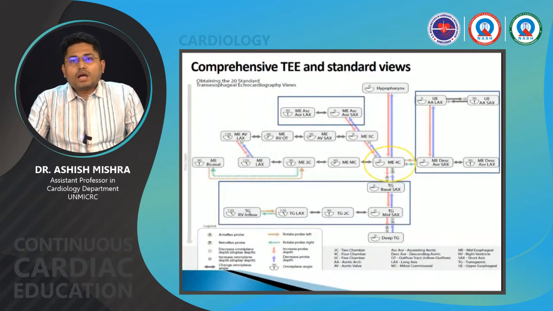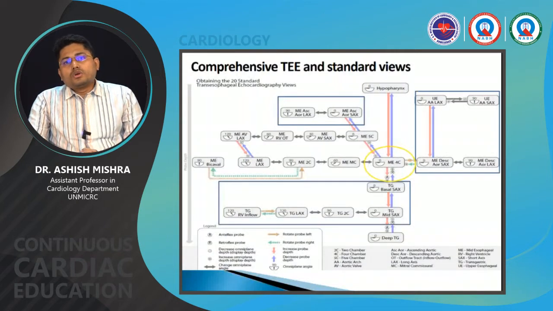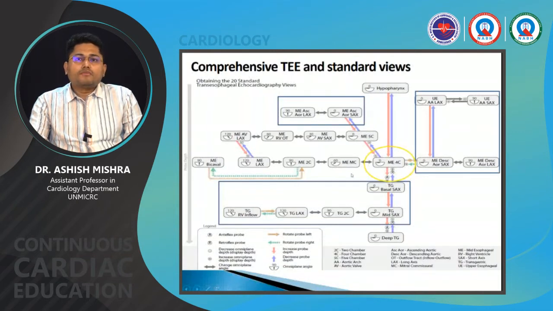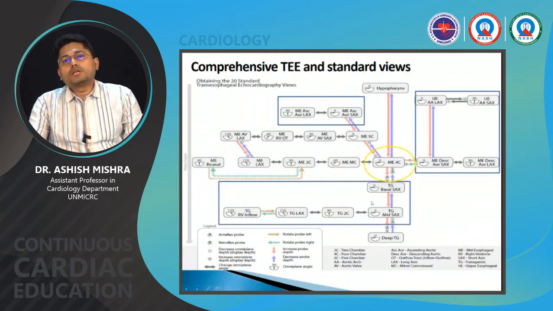So basically these are some of the views which are necessitated while doing comprehensive TEE, and one can get away by doing a focused TEE examination. So this schematic is very important. When we want to study only the mitral valve and the aortic valve, the mid esophageal views are apt. This should be supplemented with a good transthoracic echo. If one wants the LVOT gradient and also the gradient across the aortic valve, we will need to obtain the 5-chamber view by doing transgastric intubation and obtaining the transgastric views.